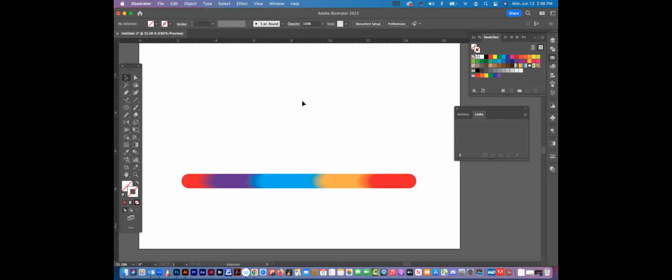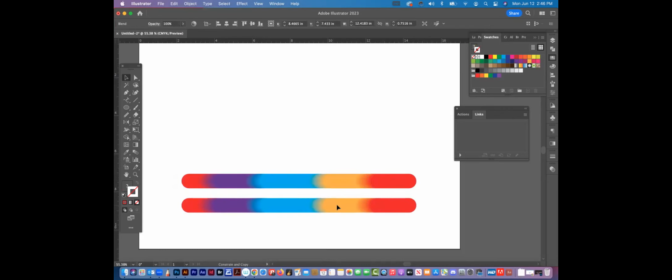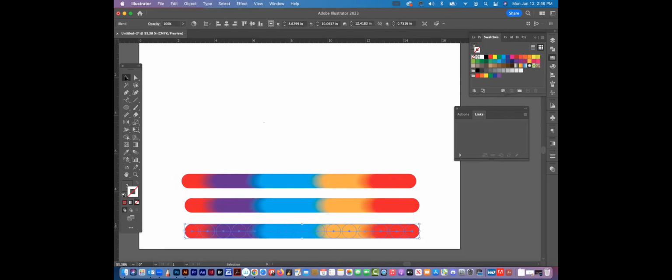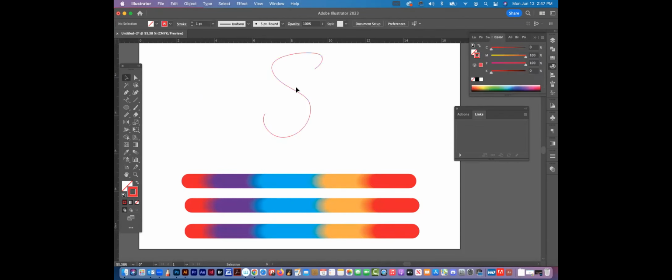Because I gave it so many more steps in there, okay? But here's a little trick with it that's kind of fun. You have to make a copy of it. You need to make a couple of copies. And then let's say that I did a whole Word or something that I hand did.